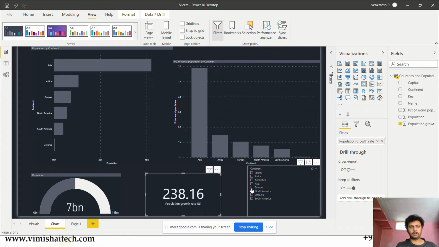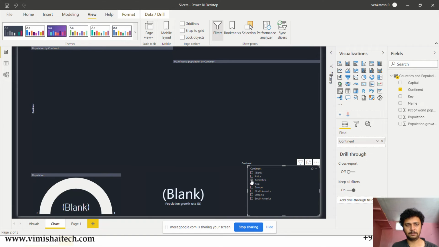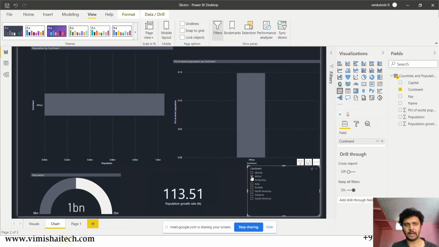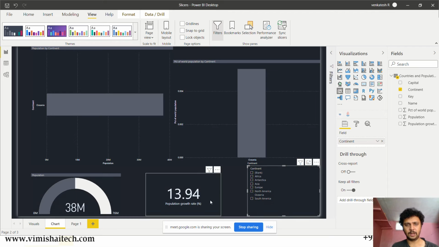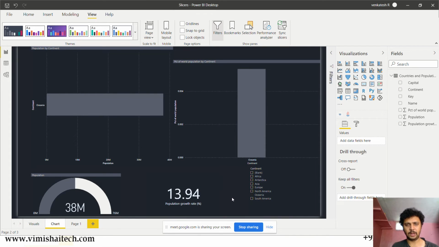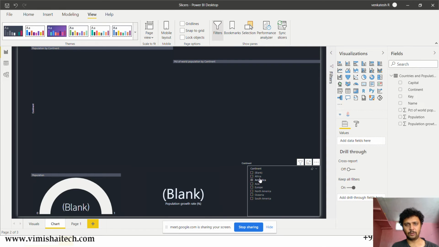So right now I have the filters over here. Europe, Antarctica, 0, that is not even hundreds or thousands. Africa, South America, Oceania. Then if you come out and click on something, it won't change.